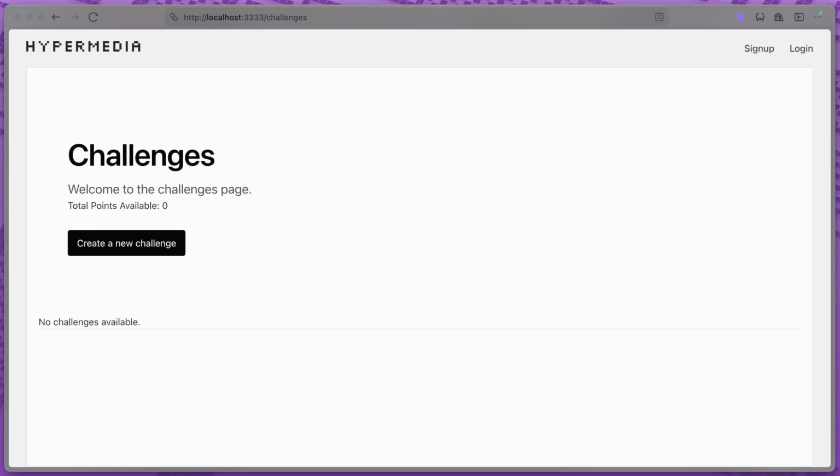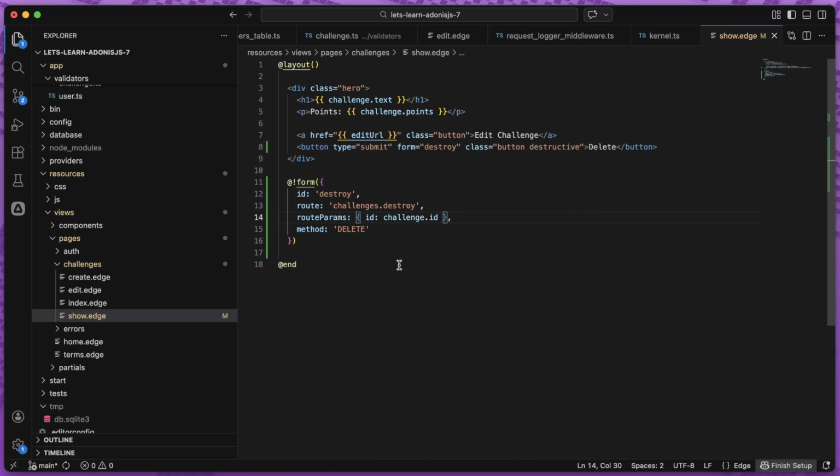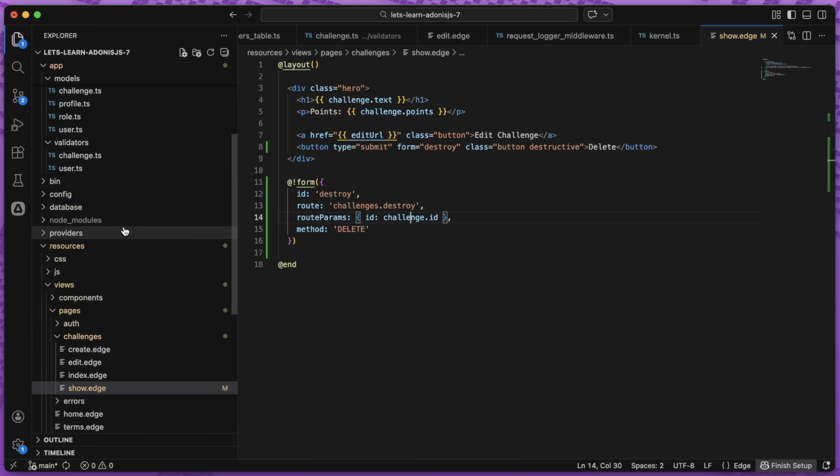And now there is one very important thing to note here when deleting records, and that's that our foreign keys and their constraints need to be adhered to, otherwise the delete's going to fail. In our database structure, the most applicable relationship that we're going to run into this with is the pivot table relationship between our challenge and our user. And there's two different ways that we can handle this.